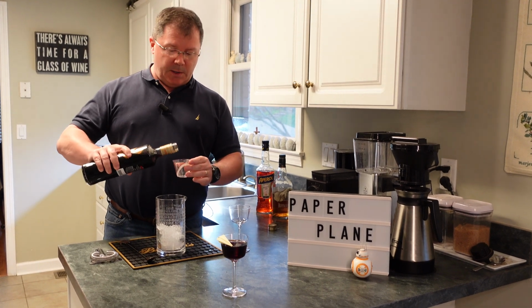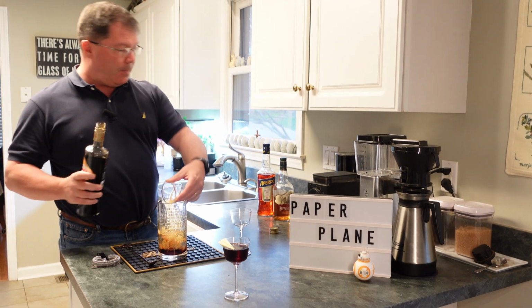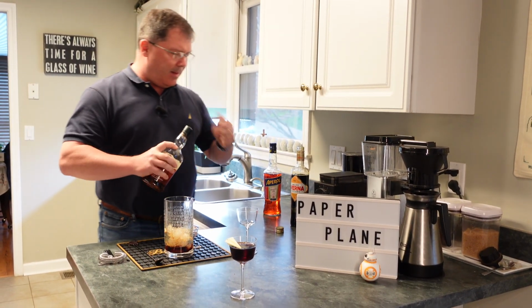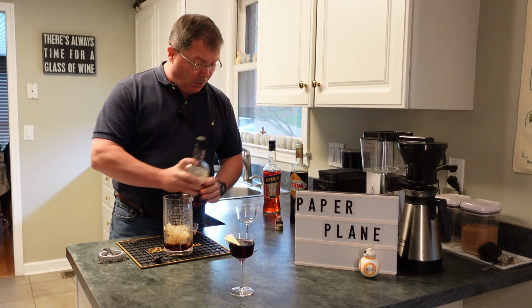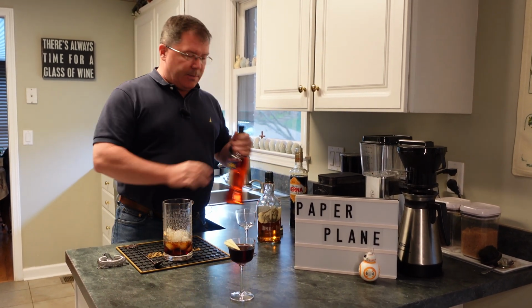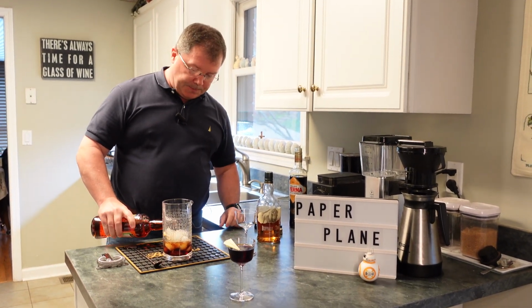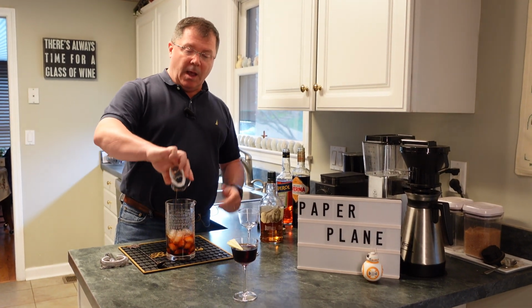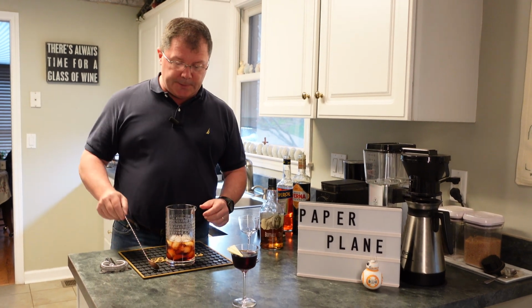So 1 part, or in this case I'm going to use an ounce, of the Amaro, an ounce of the bourbon, and of course feel free to substitute whatever bourbon you like, or can get a hold of, because some bourbons have just gotten absolutely insane with all the collectors and scavengers that are out there. So 1 ounce, 1 ounce, and 1 ounce. Now, super easy. If you want to double it, just do 2 ounces, 2 ounces, 2 ounces.